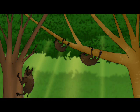Adults can spend around 14 hours every day sleeping, so it's not surprising. They will sleep hanging from the branches, sometimes supporting their weight with all their limbs, sometimes hanging from just their legs like all the rest of the bats. Younglings will hold on tight to their mothers even while asleep.